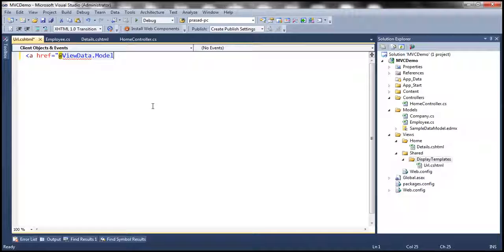So the href attribute value is going to come from viewData.model, and then notice that I'm going to set the target attribute as well, and I'm going to set that to _blank. This is what is required to open a URL in a new window. And then the text for this anchor tag is also going to come from viewData.model. So with these changes, let's build the solution.